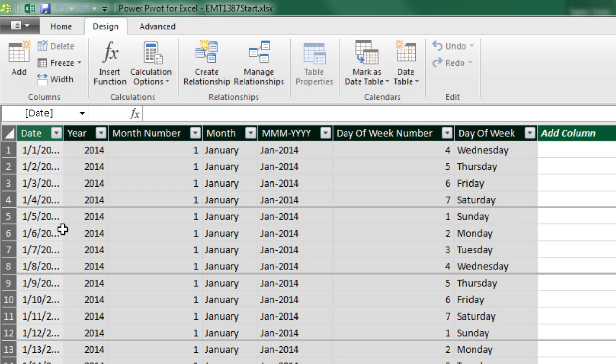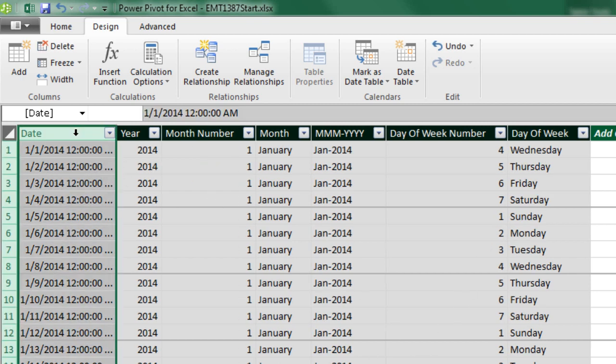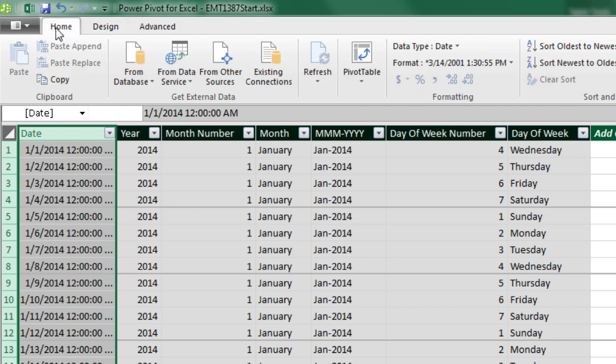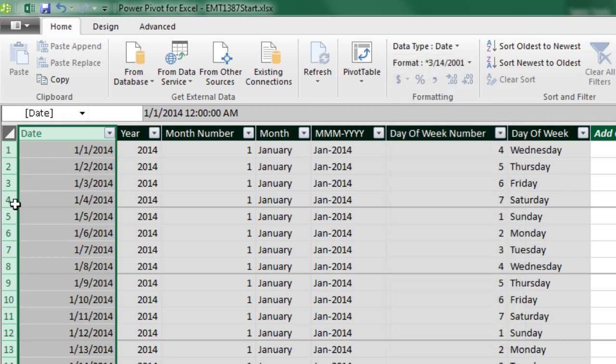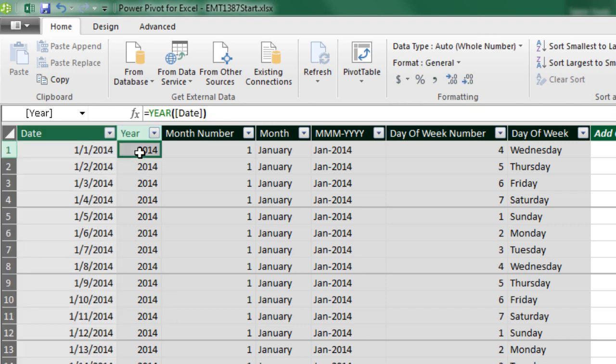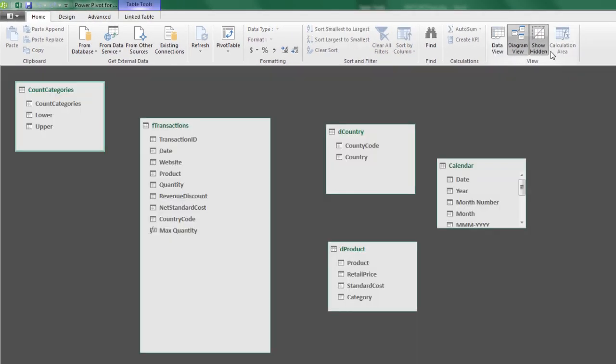It went through and got a unique list from the min to the max. It gave us year, month number, month, and a bunch of other columns. Now I'm going to drag this over to the side. We do not have to do this, but you can if you want. Come over to Home, Formatting, click the drop down, and format this just as a date. Now for us, that year column is what we're going to drop into the column area as a condition or criteria for the interior frequency calculation. All right, now we can go back over to Diagram View.